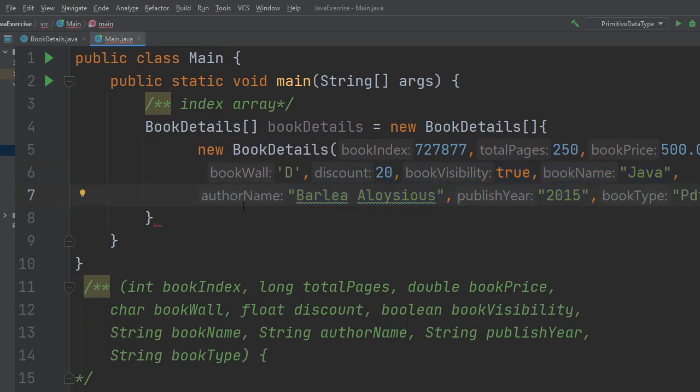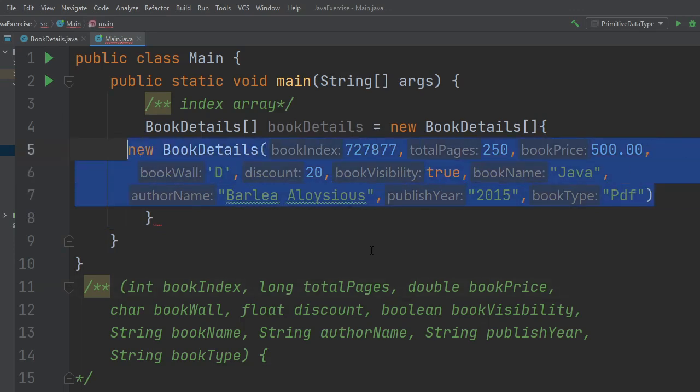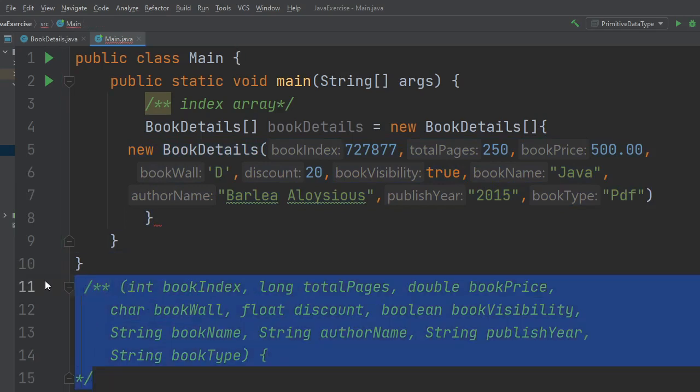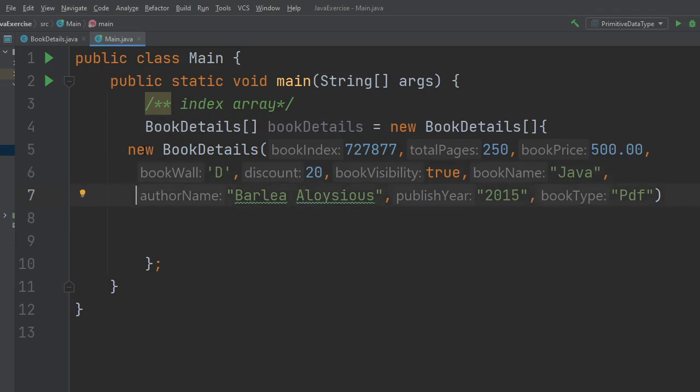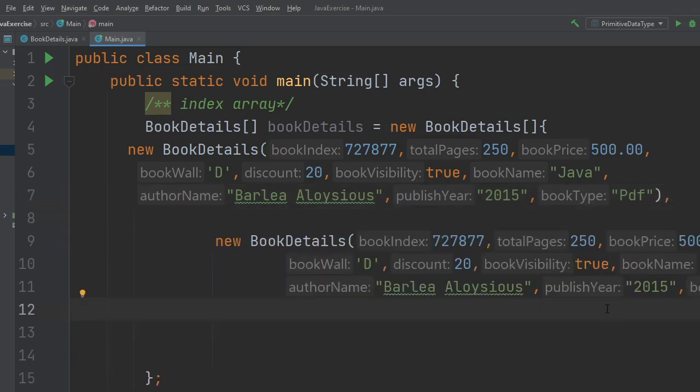Let's try to make it in the best format we can understand. So I will try to draw it back. Alright, here we go. What do we have now? Is this. Okay, here we go. So this is the format we will be using. We have added our first information in our index array for the book details, right? So let's try to add more information. In order to do that, all you need to do is to come here, you copy this, and you put your comma, because there is a next information, and you paste your information again.